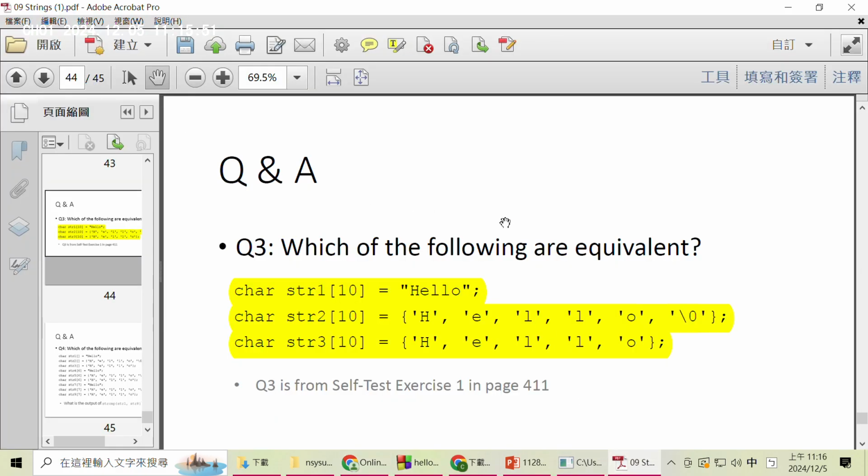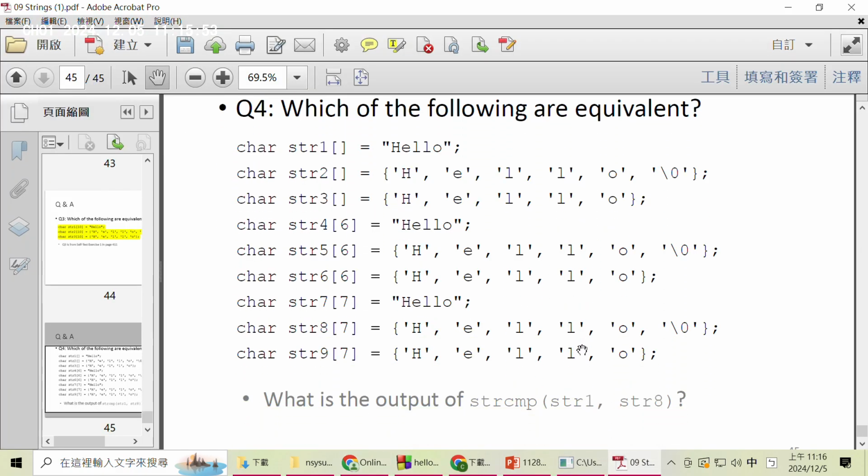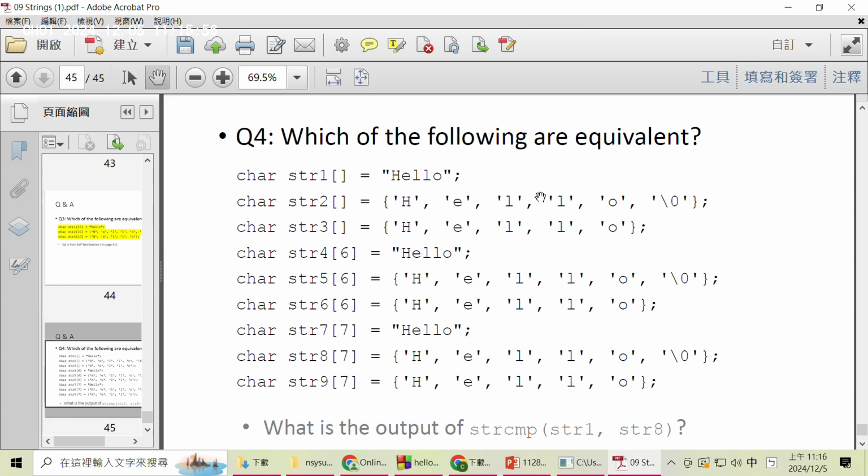Let's go to the final question. For this question, we need to determine which of the following arrays are equivalent. You can practice this. We see the str1 should be the same as str2. And str3 is different because array size is different.